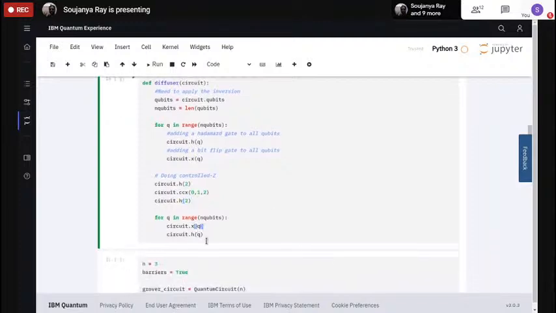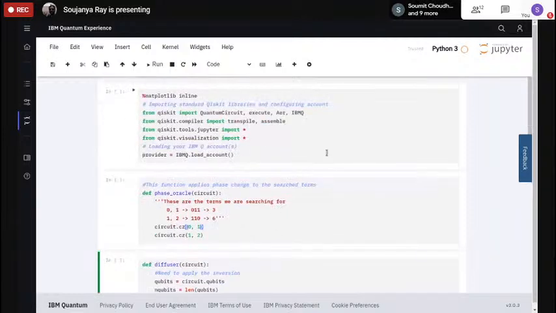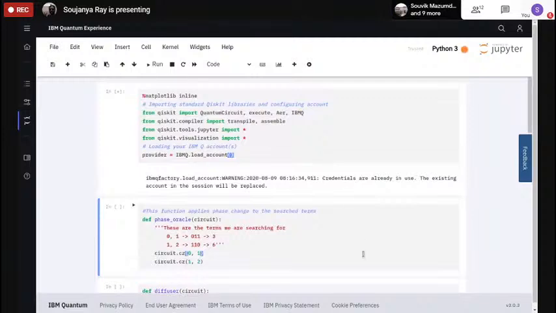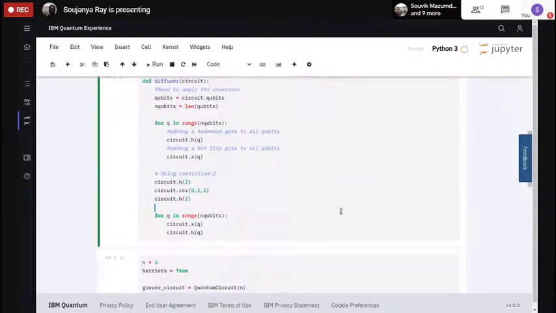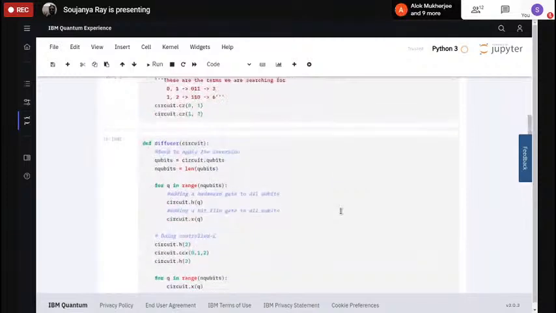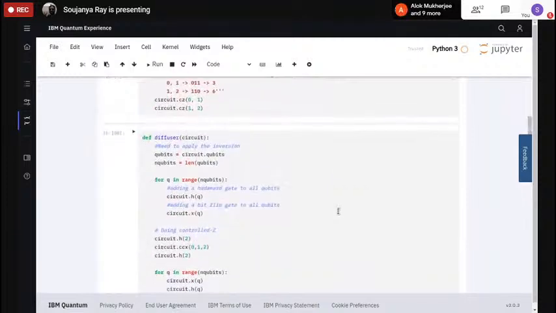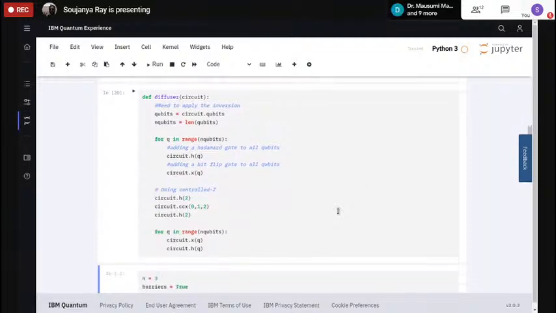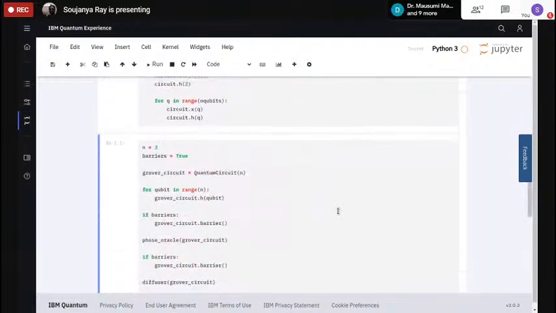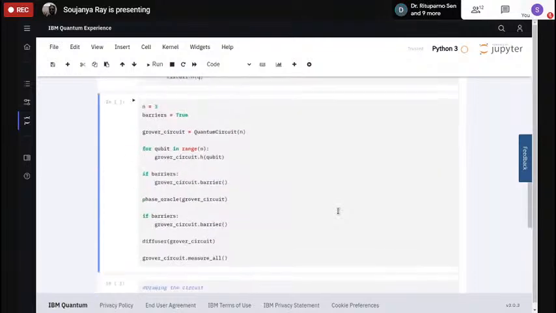So if you see, let's run the cells. Let's run the first cell. Let's run the second cell. Let's run the third cell. I think it is pretty clear to you right now, because these are very, very simple codes and do not require a huge amount of brain power to understand. And this is the final function.